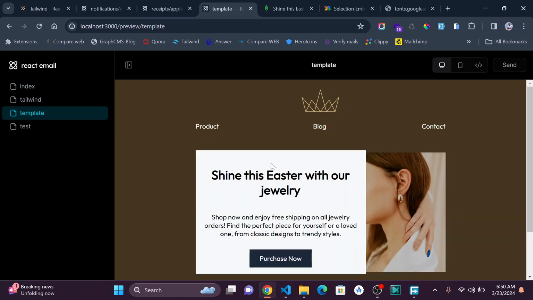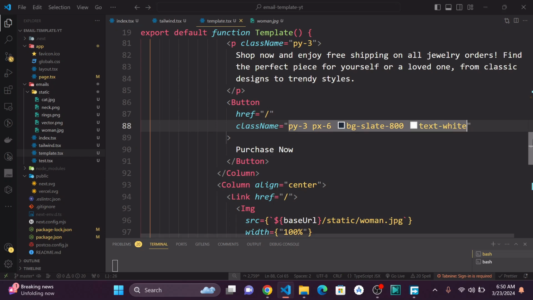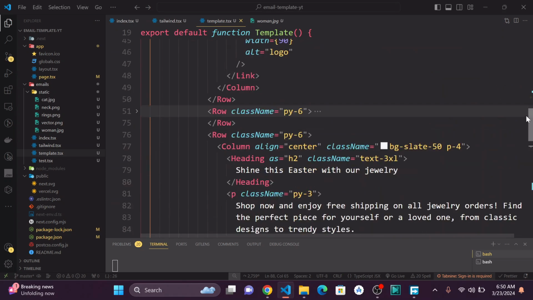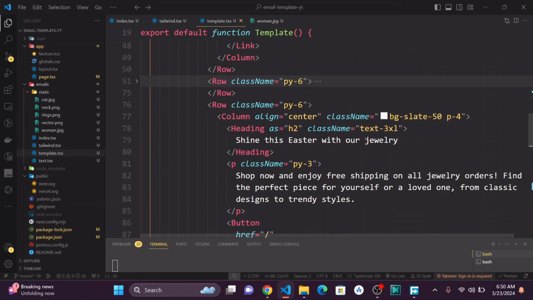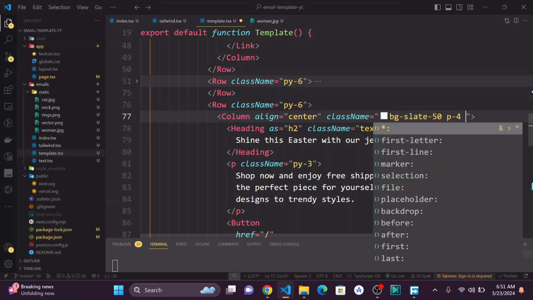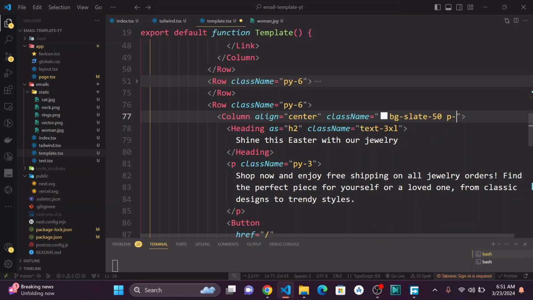Okay, so look at this. We have this, but then you realize they're supposed to occupy 50-50. Okay, so we could just come to these columns. Okay, so we have this column. Now I'm just going to give this, first of all, I can reduce this padding to 2 for now, and let's say py 2.